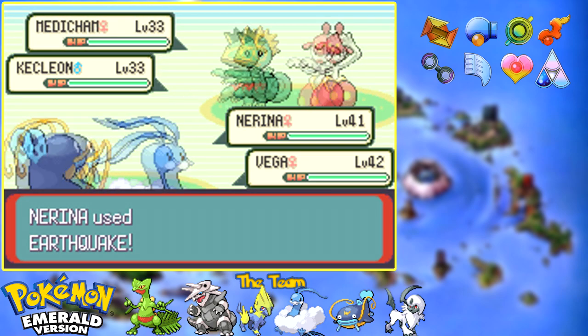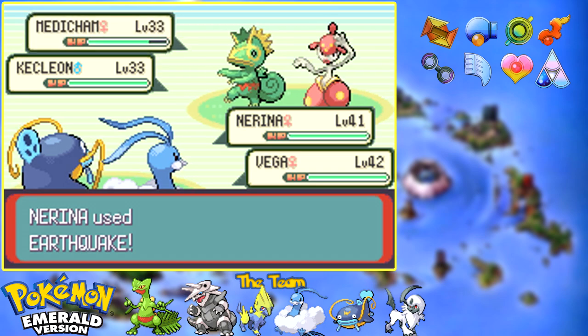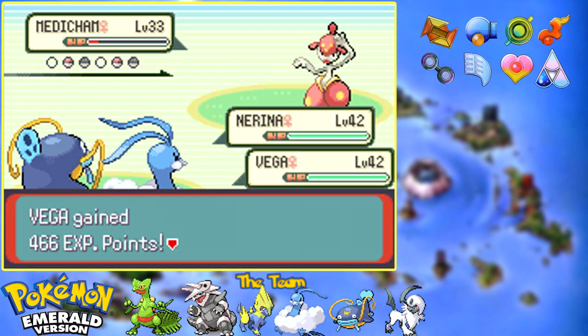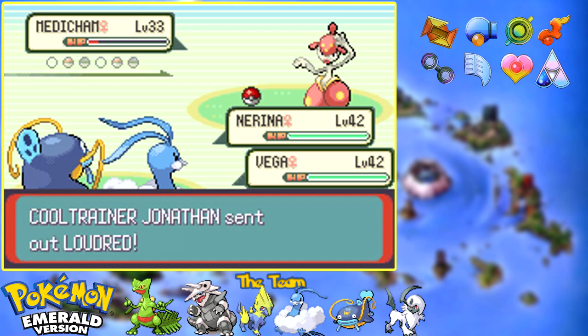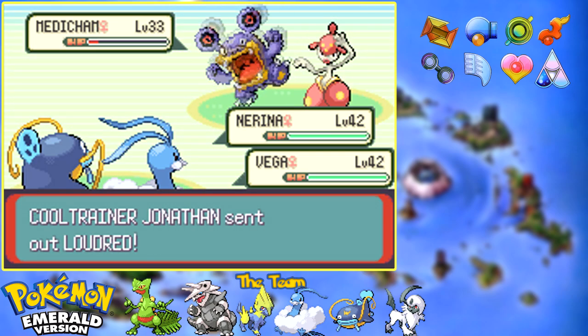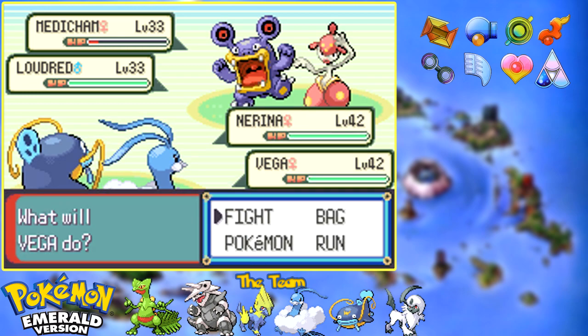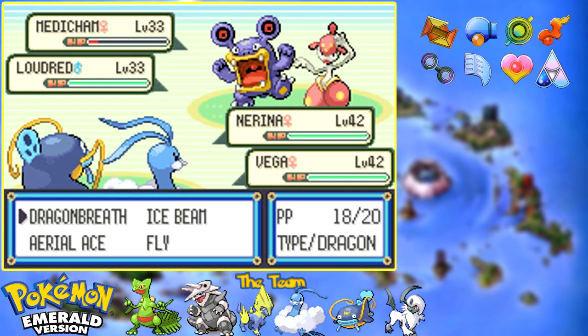Okay, so now that is done. And, ooh, almost took care of Medicham right off the bat. Let's see what it does to Kecleon. Or it could just one-shot it. You know, that actually makes my life a whole lot easier now that you mention it. Urena is level 42. And now we've got a Loudred. Okay, so for you, sir, I think we will use Surf. And then I think we will use Dragon Breath on you.